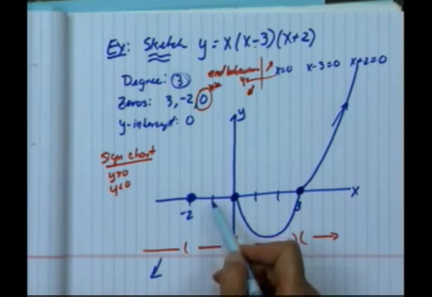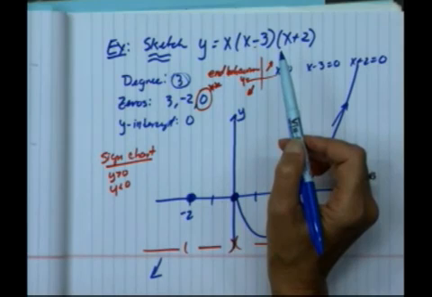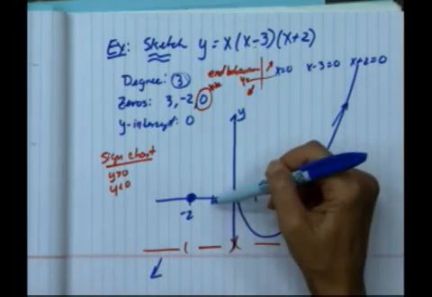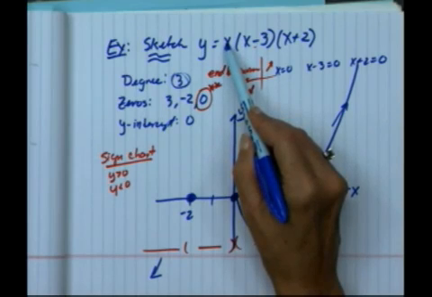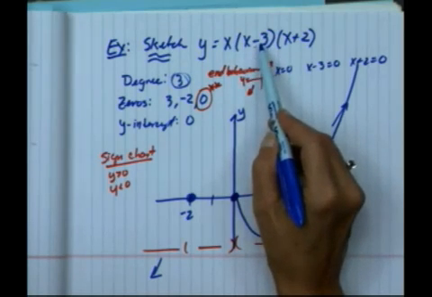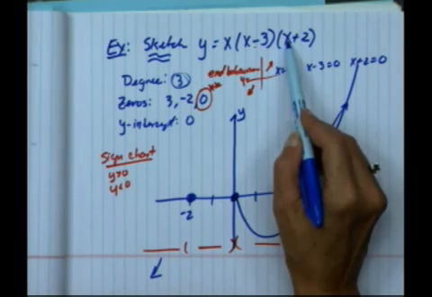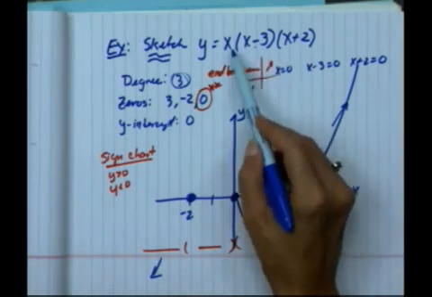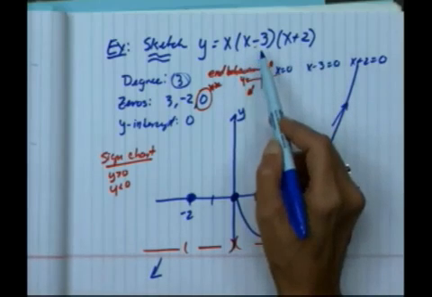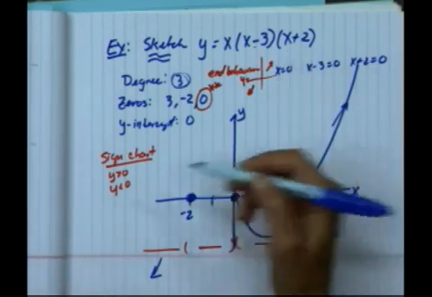Easy one would be -1. Now you realize when we're plugging this in, all we have to do is keep up with how many negatives we have, because if we multiply an even number of negatives, it's positive. If we multiply an odd number of negatives, it's negative. So if I put a -1 in here, this factor is negative. There's 1. If you put a -1 in for x here, this factor is negative. So there's 2 of them. Put a -1 in this factor, that is positive. So I've got 2 negative factors multiplying together, which means this entire y value is negative times a negative is a positive. Positive times a positive is positive. So your y values are positive.